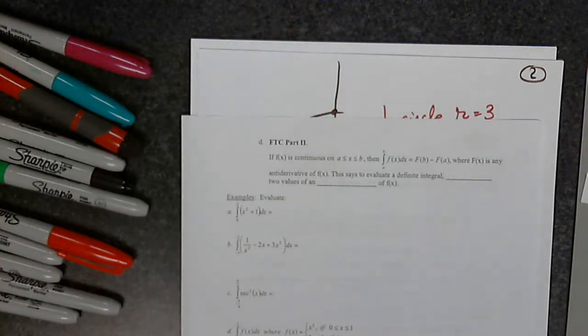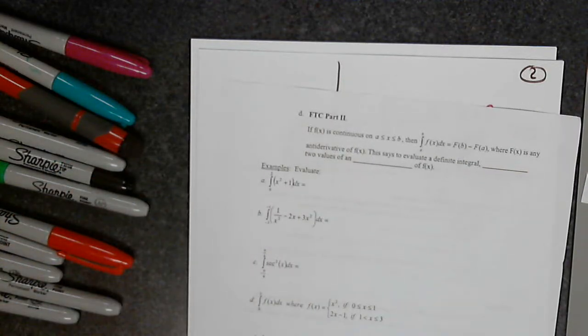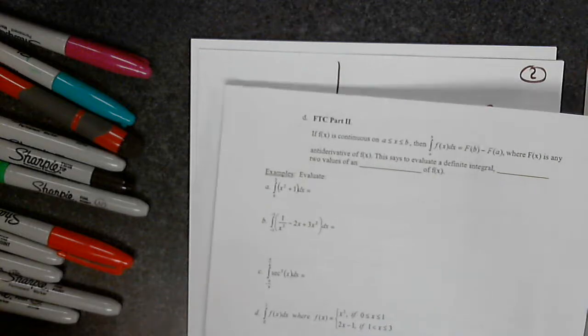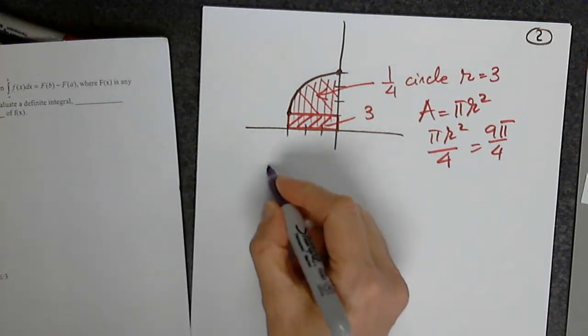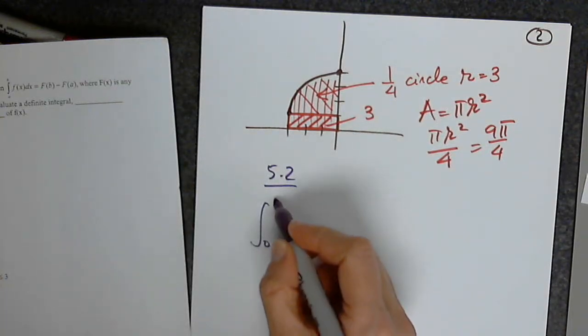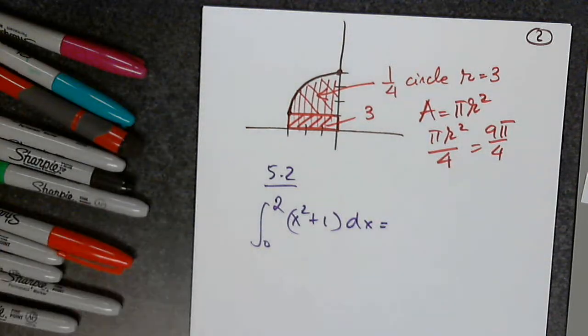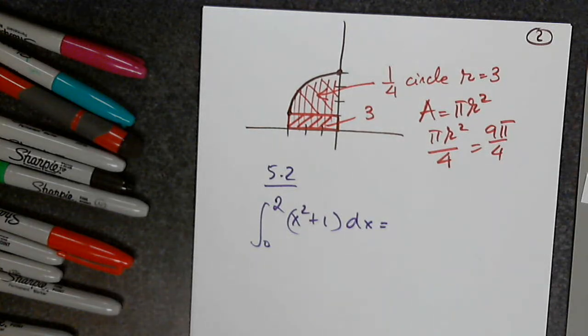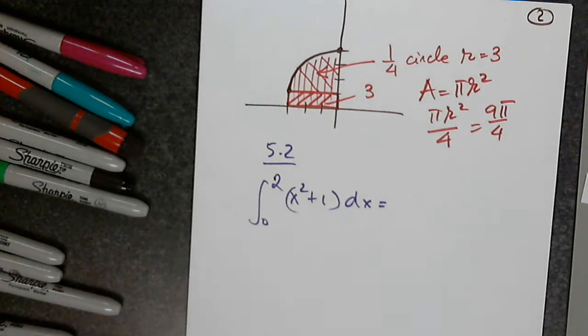Okay, so we have here a few examples, and let's work through these examples using the Fundamental Theorem of Calculus Part 2 that we studied last time already. And Ian takes credit for that. So 5.2, let's say the integral from 0 to 2 of x squared plus 1 dx. Can anyone walk us through? There is no need. But yes, you can. That's one of the properties of the integral that we just reviewed.